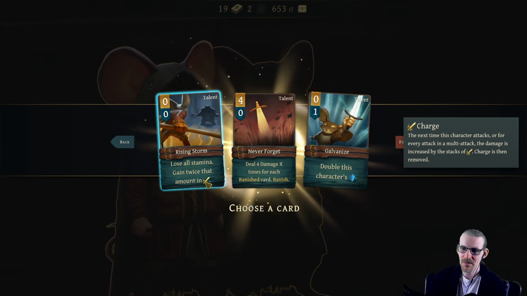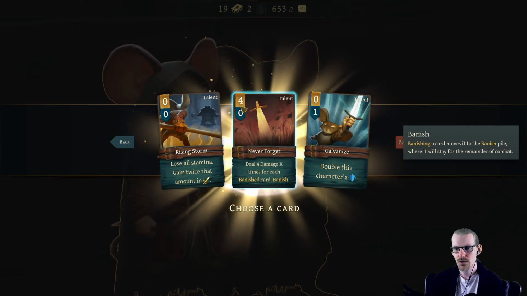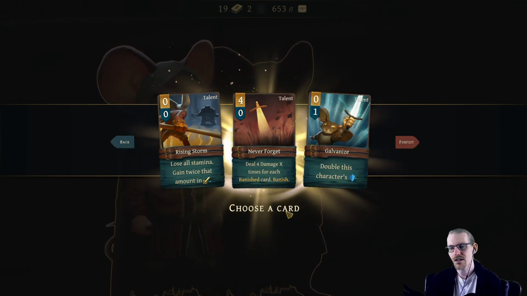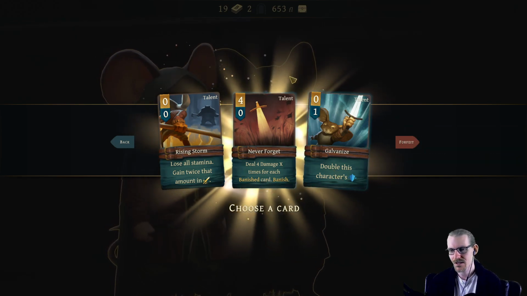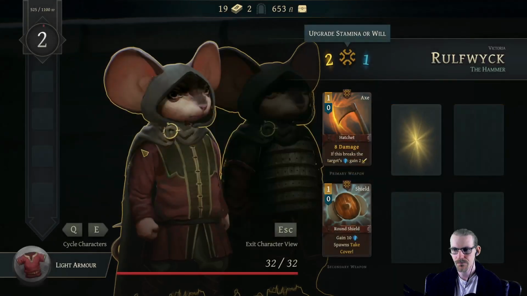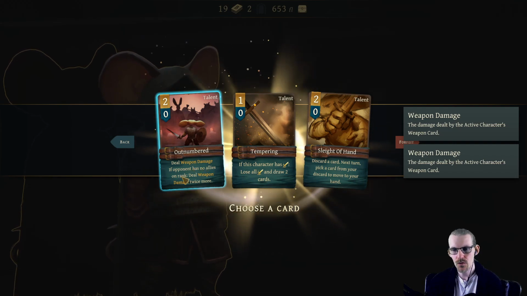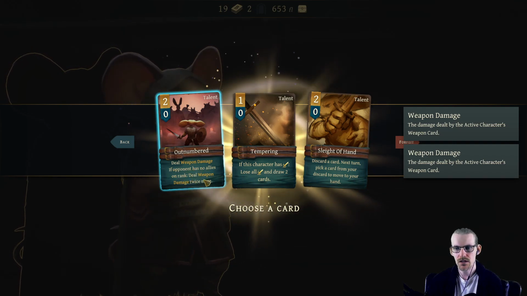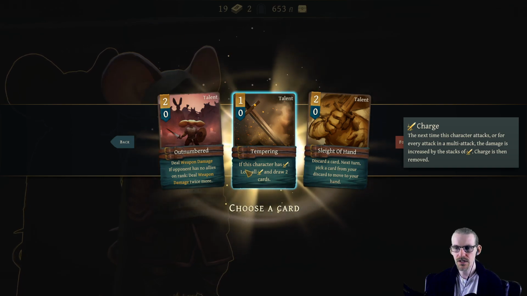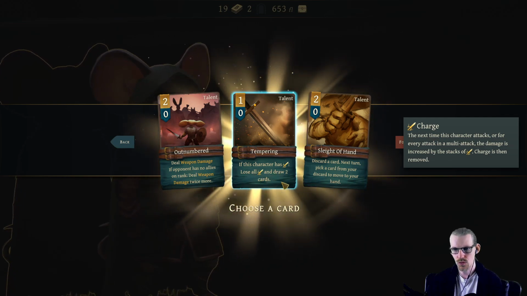That is so cool. So you spend the rest of your turn to set up a huge next turn. Never forget, 4 stamina. Deal 4 damage times for each banished card and then banish. And this is the only banished card we have right now. So this is good late game maybe. Galvanize, double this character's defense, but this costs a willpower. I believe we can go and check over here. What do you get? We have outnumbered. Deal weapon damage if opponent has no allies on rank, deal weapon damage twice more. Okay, tempering. If this character has charge, we can make sure that works. Lose all charge and draw 2 cards.